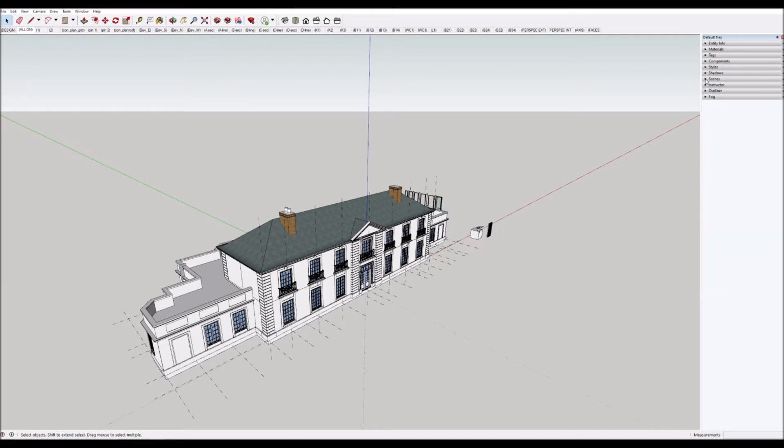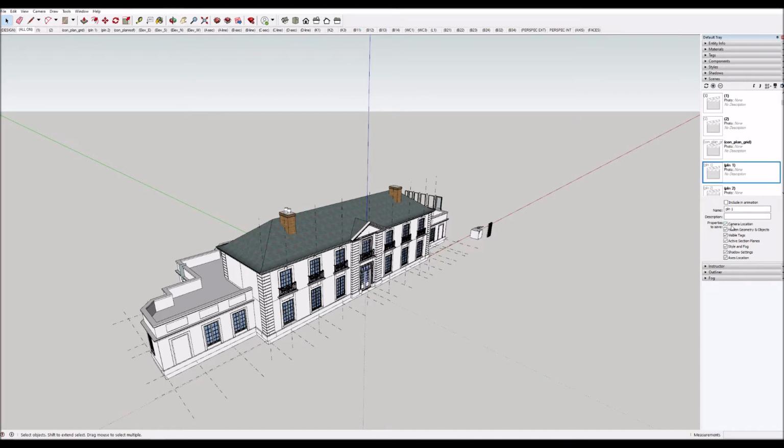The next thing to look at is scenes, and you will notice across the top of the work area there's a row of kind of like tabs going across the top: design, all on, 1, 2, etc. Each of those is a predefined scene that I've created, and the scene remembers, if we look on the right where I've got the scene menu open, the scene tab, each scene remembers any or all of the items that are ticked. So I will click on Plan 1, and we will see that Plan 1 scene is remembering the camera location, hidden geometry, visible tags, active section planes, etc.